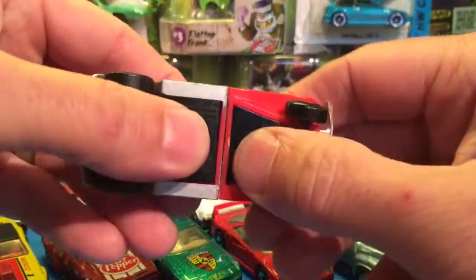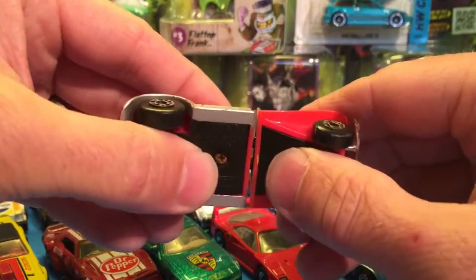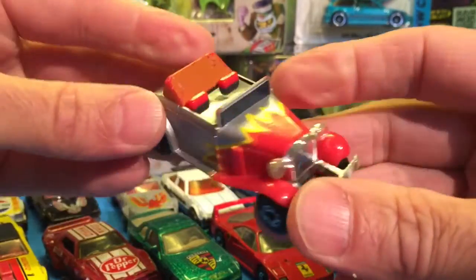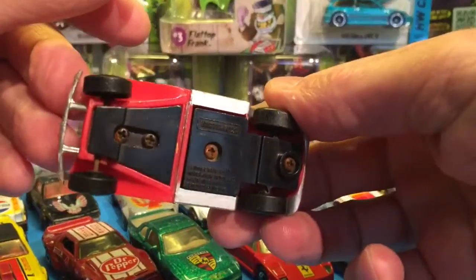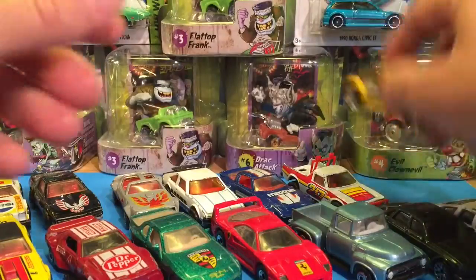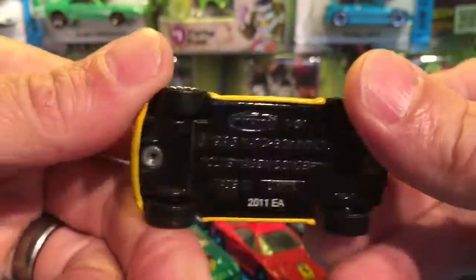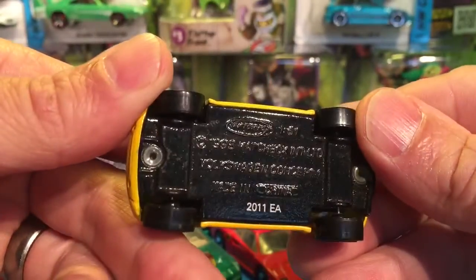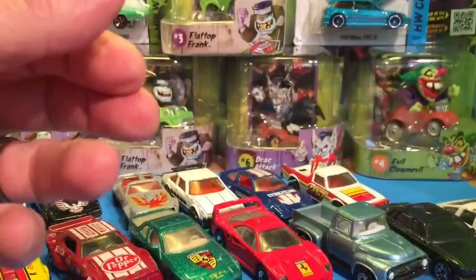And here's a funny little one. This is, oh blimey, like a piece of Lego. Jumps apart there. And again, there's a very similar model, a little Model A Ford. Funny little Matchbox again, from goodness knows where. Here's a little VW concept. There it is. Quite a nice piece. That's got a metal base on it as well. That's quite cool. I'm sure someone out there is going to love that.